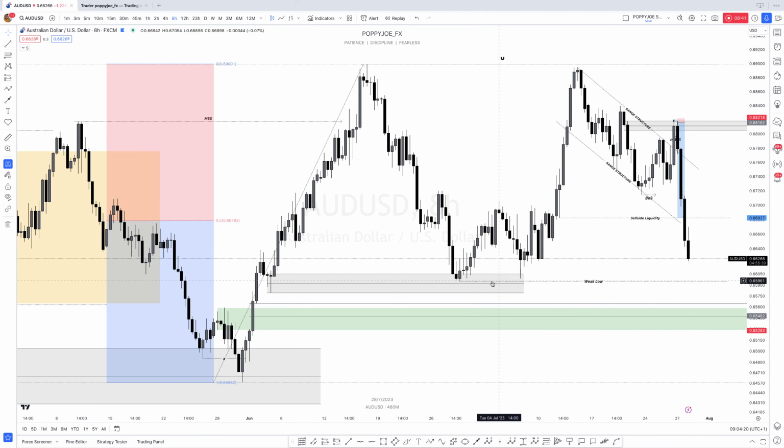So normally this reaction here ought to give us a new high. So assuming market gave us a new high here, then of course we can just expect a new retracement back to maybe this area and then continuation and stuff like that. But now market did not give us that. Instead, we had a failed swing. This is a failed swing here. Market failed to break the previous high.